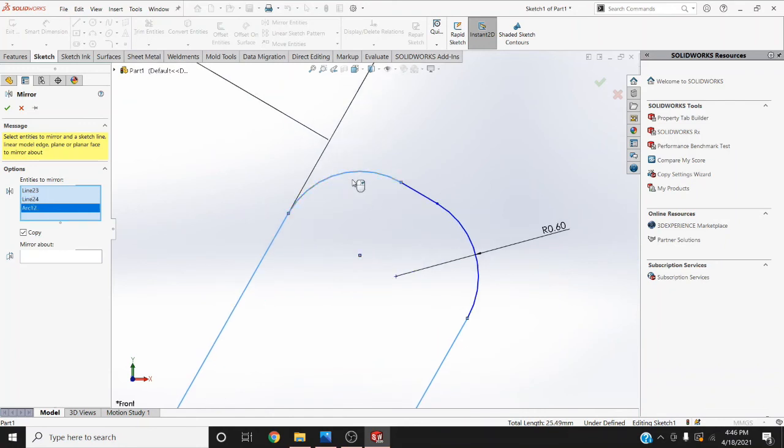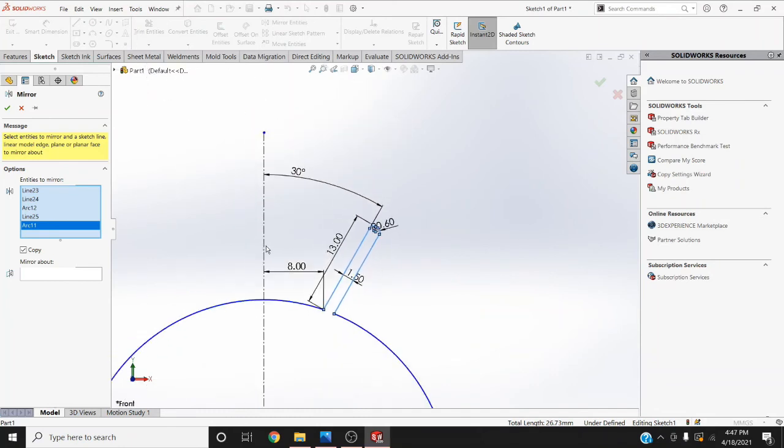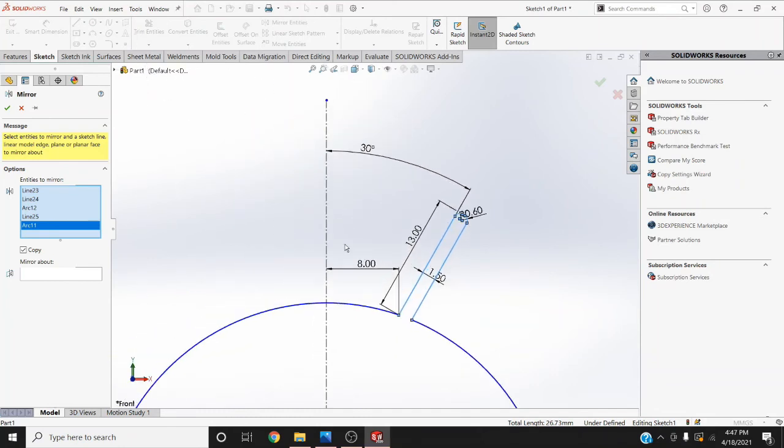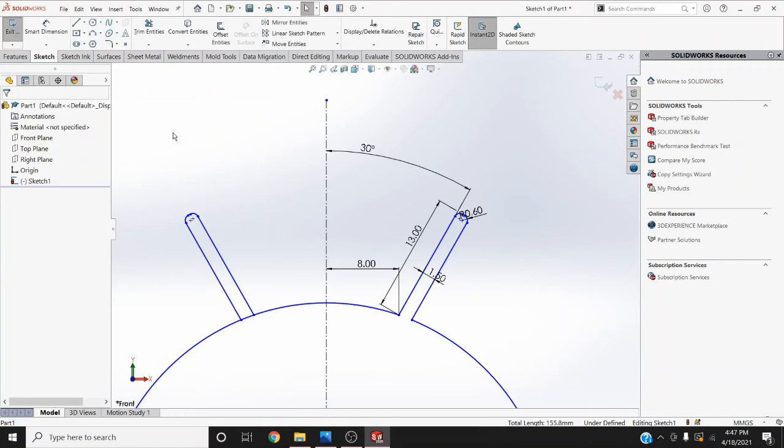I click on this arc, this small line, okay, and this arc here. Okay, now I zoom out over here. Make sure I get this right in the center. Click over here where it said mirror about and click on this line right here. Now you see the preview, hit the green check mark, good to go.